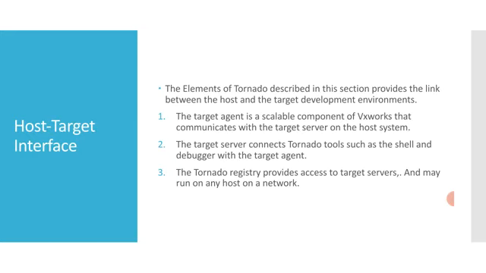So, the Tornado registry, this is how the Tornado registry looks. Okay, registry: a central target server registry that allows you to select a target server by a convenient name. The registry associates a target server's name with the network address needed to connect with the target server. You can see the registry indirectly through the list of available targets. The Tornado registry need not run on the same host as your tools as long as it is accessible on the network.